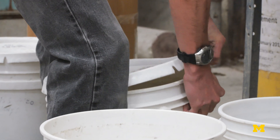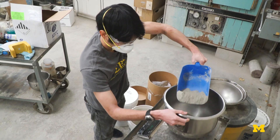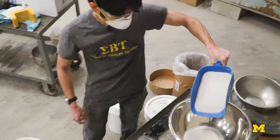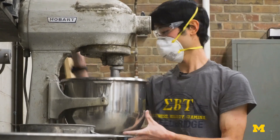We took the gravel out and put in just different kinds of sand, along with different types of fibers. We optimized the mixes in such a way that it packs together very densely. Because of that, water has trouble getting in. We are going into finer and finer materials that are easier to mix.